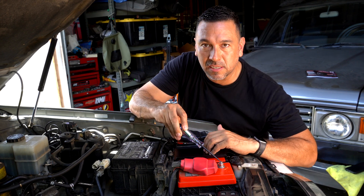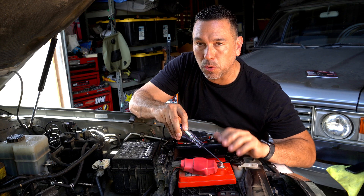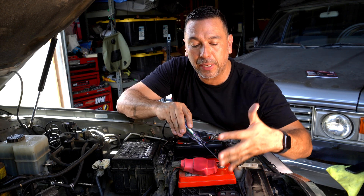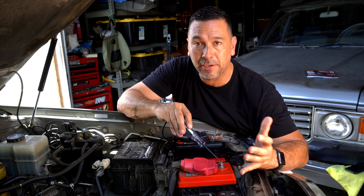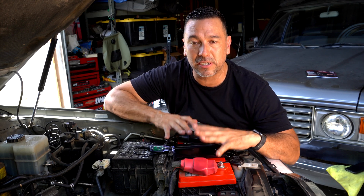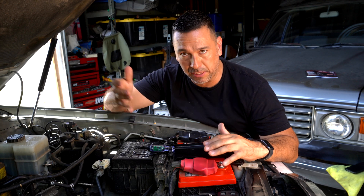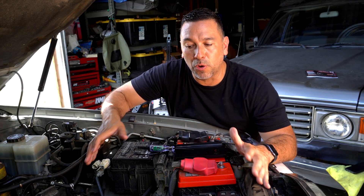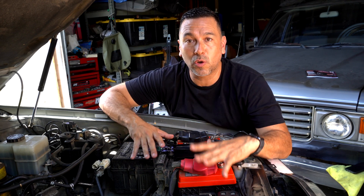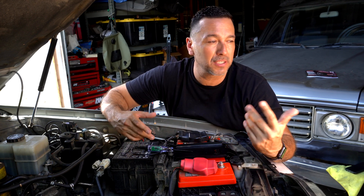We have 12.6 volts. A fully healthy Odyssey battery should be at 12.8, so we're 0.2 below. That indicates the lifespan of this battery has been shortened a little bit. If you're paying $400 or even $200 for an AGM battery, you want the correct charger. At 12.6 it doesn't mean the battery won't function — it's still a great battery — but for off-road use in the middle of nowhere, I want that 12.8. I have LED light bars and accessories that drain the battery, so at 12.6 I need to watch and maintain it closely.